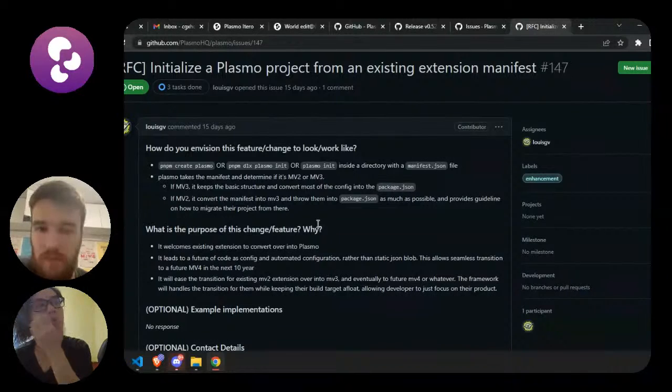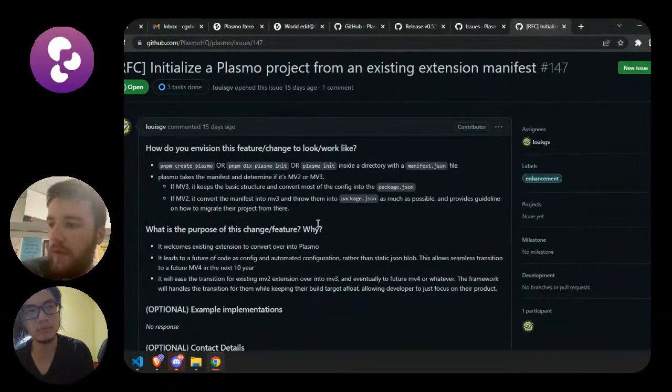Yeah, it's one of those things where one of the things we're thinking about with Plasmo as a framework is that we want to make it as easy as possible for someone who might be an experienced React developer, or experienced Svelte person, whatever. They can jump right into building extensions very easily with the Plasmo framework.